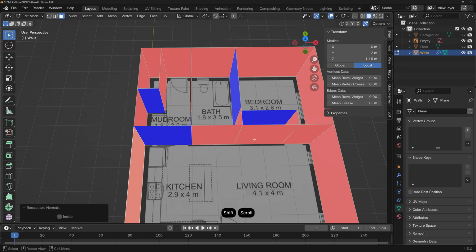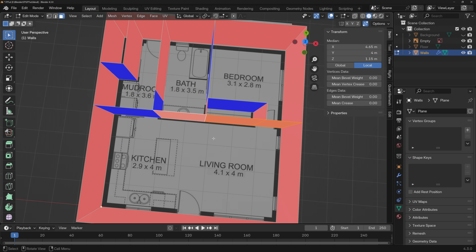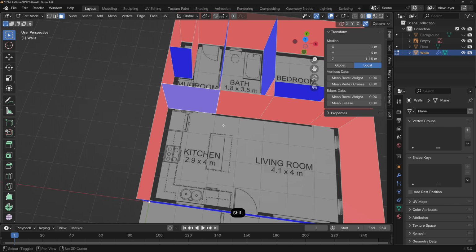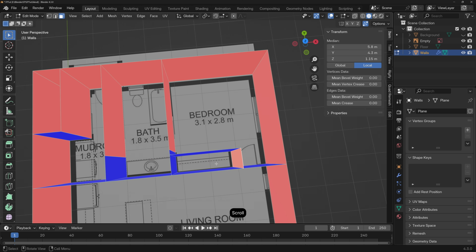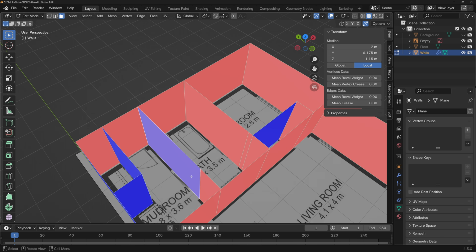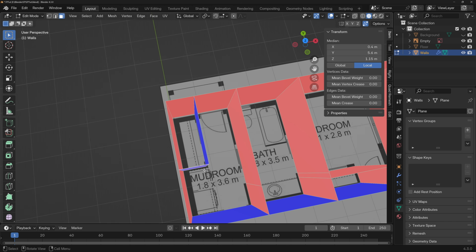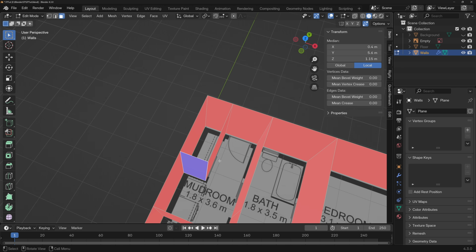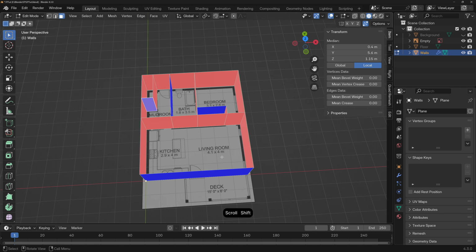Next, we need to make sure that the inner walls are oriented in the right way. So these 3 seem to be right. The thickness of the wall should go that way. So we change this one, Shift N, inside. And we continue to check. This one's correct, this one's correct, this one isn't, so Shift N, that's good. And this one is also wrong, so Shift N. This one, I think it could go either way because of the way we did it, so I'm just gonna leave it there. And this one should go this way, so that's correct. And it seems to be that we are good.